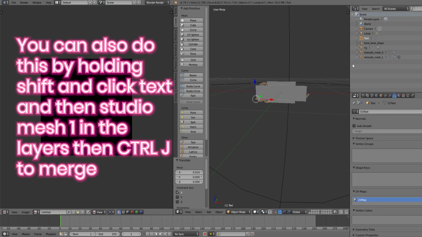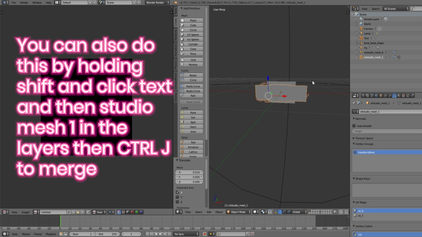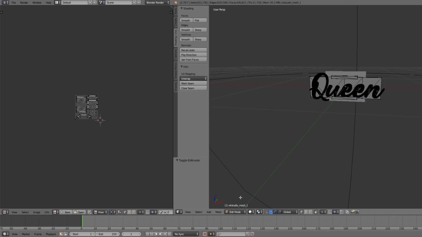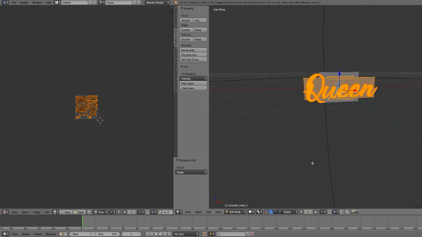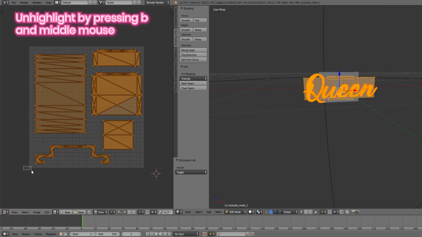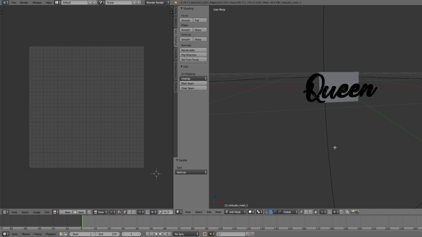So now we need to merge the two meshes together. So hold Shift, right click your mesh, and then right click the base mesh in object mode, and then Ctrl J to merge them together. Now we need to remove the base mesh from our text mesh because we don't want that showing up in the game. So I highlight everything by pressing A, and then I unhighlight the little face down in the corner on the UV editor because that's our mesh and we don't want to delete that. Then I press delete and delete the highlighted vertices. So go ahead and do that.